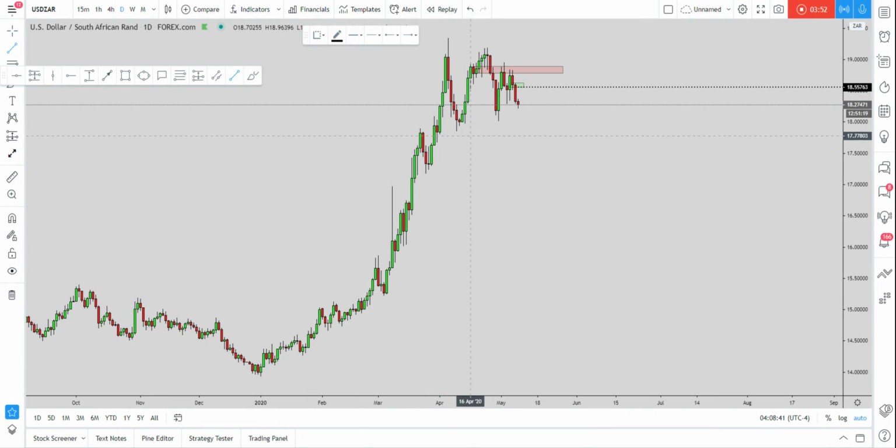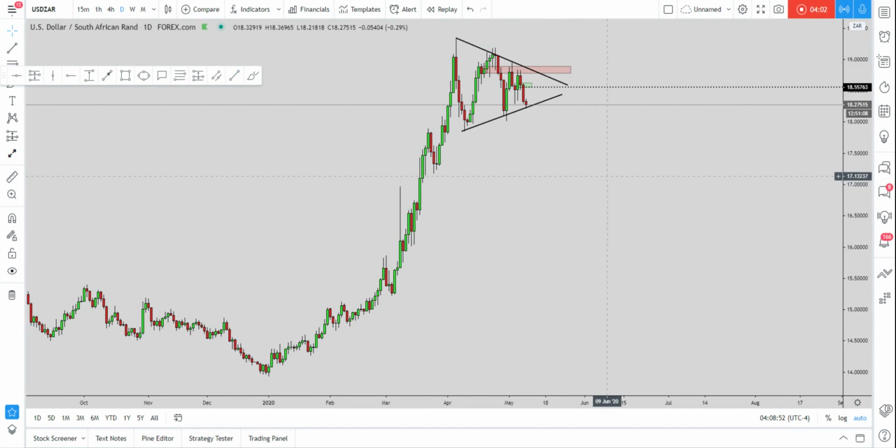Now, there is one thing that we must notice. The market has this counter trend line at this area, and from the high we have a similar situation, meaning that the market is moving inside of this triangle formation. And that is another reason for which we are already risk-free, because if from here the market will make the move to the upside, we want to be out of the trade break-even.